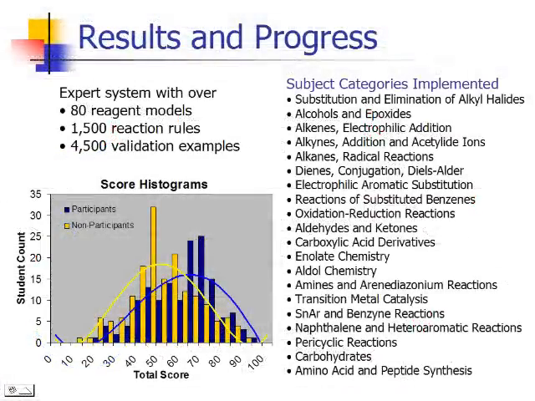I personally have essentially all of what you would call undergraduate organic chemistry implemented in the system, and some even beyond. It's worth noting that the content of the system is not intimately tied to any particular textbook — the subject categories are all designed to be modular, such that they can be used in any order or combination to match virtually any textbook or lesson plan. We analyzed results from classes at the University of California, Irvine, where the system was made available, and found that students who actually use the system over the course of a class score, on average, 10% better than those who do not.